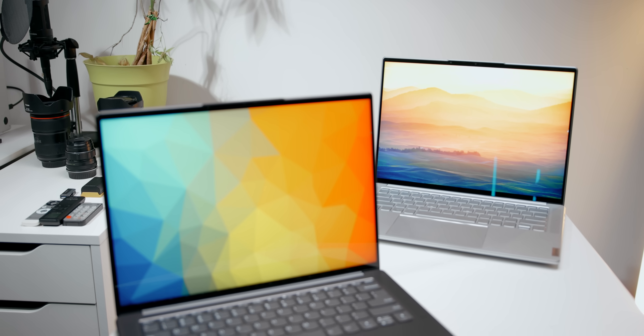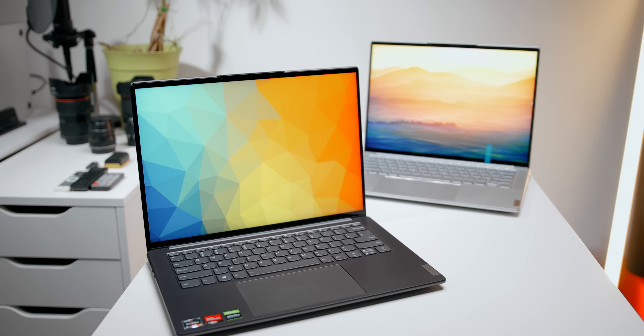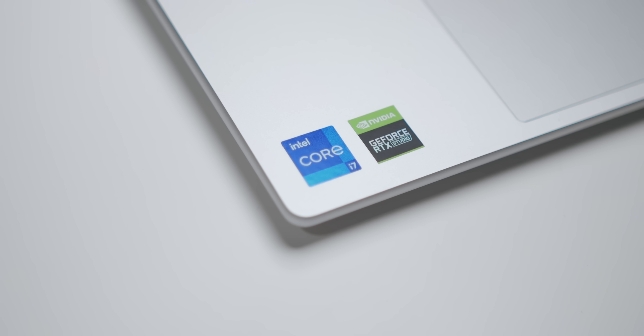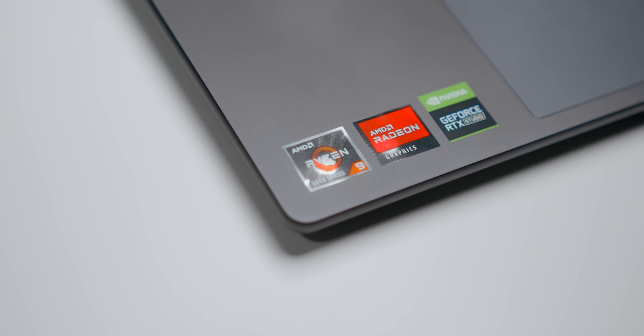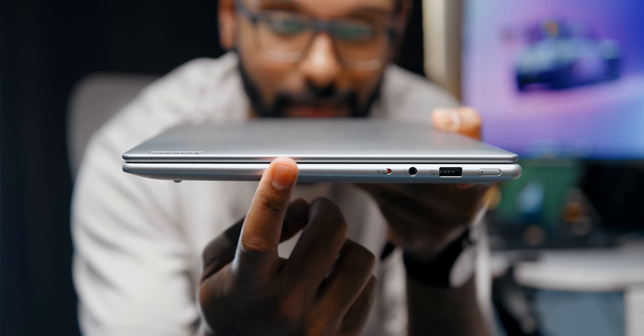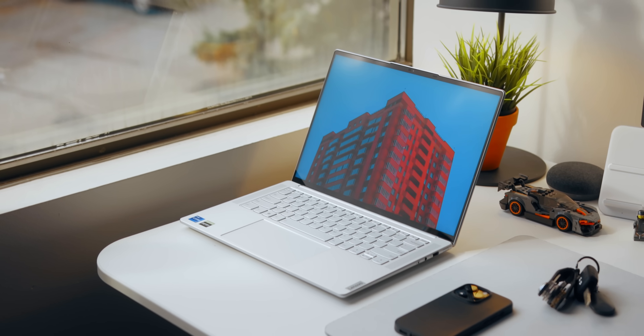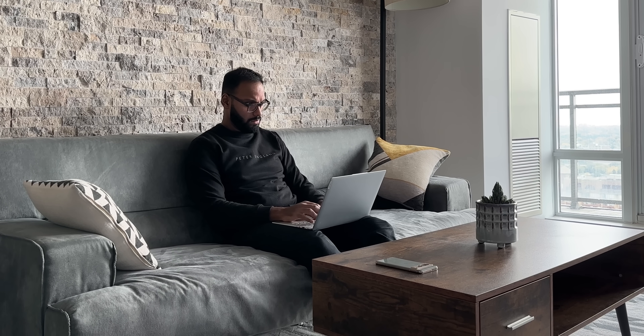What I have in front of me are two identical Lenovo Slim 7 Pro X laptops — and I mean identical — with the only difference being the price. One has an Intel Core i7 CPU while the other has an AMD Ryzen 9 CPU, giving us a unique opportunity to compare apples to apples. The Pro X is probably one of the best thin and light laptops out there right now, regardless of whether it features an Intel or AMD CPU.